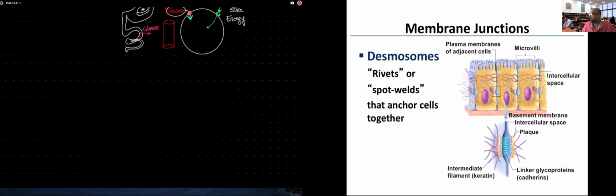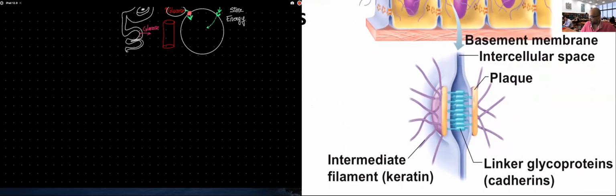Another type of membrane junction, or cell junction, is going to be the desmosomes, or rivets, and those are going to be acting as attachments by having a plate on each cell. So this is cell number 1 and this is cell number 2. You see inside each cell, we've got a plate. This plate is going to be attached to the cytoskeleton of the cell, and this plate is going to be attached to the cytoskeleton of the other cell. And those two are going to be attached by sugar attached to proteins, by glycoproteins.